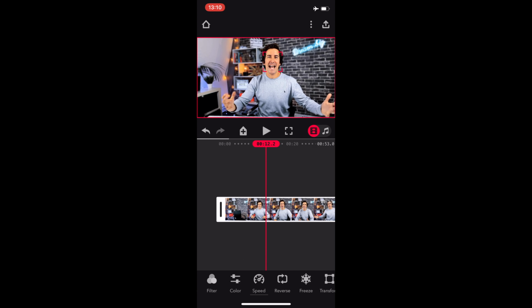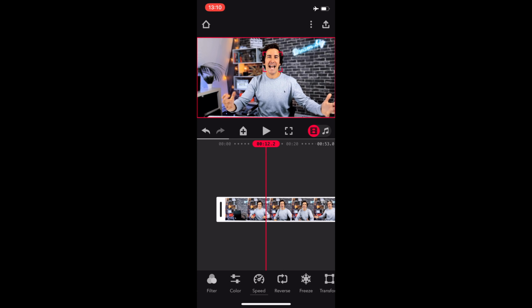So you can use adjustment layers and keyframing to change the focus even after you've filmed something, and that's really cool. And I'm going to go over that within the next couple of tutorials that we do for this, because it's a real great feature. I mean, imagine filming something and being able to change the focus after you've filmed it. That's what you can do with this app. But anyway, I've touched my face there.